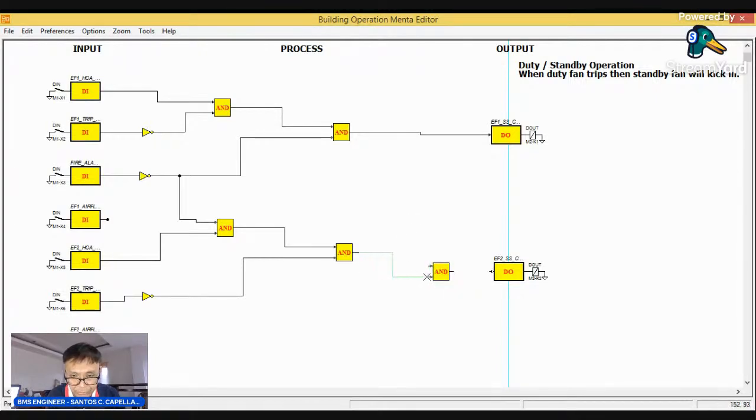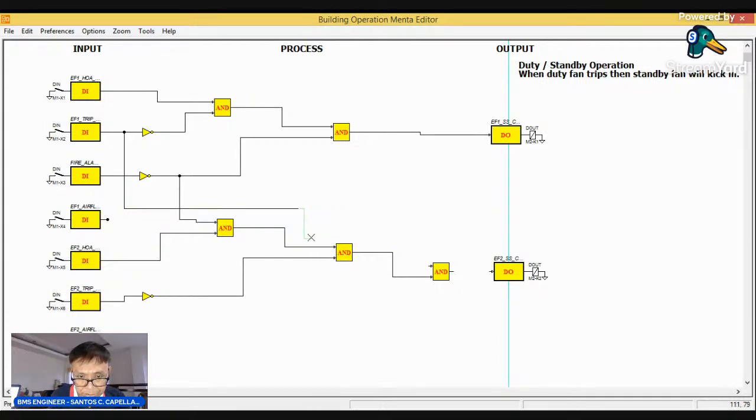Now I have to connect this as the input here. Then if it trips, where do I need to create the node? Is it from here or from this one? From the input port or from the output port? If your guess is from the input port, you are correct. So I need to create a node here. Then let me pass it here, then let me pass it here.